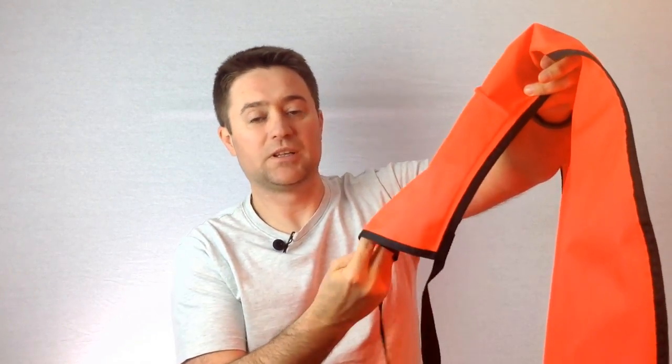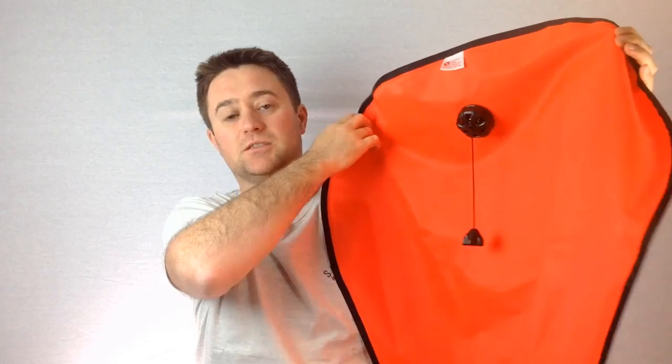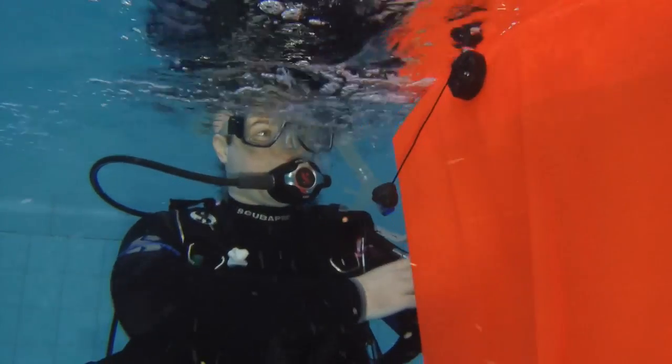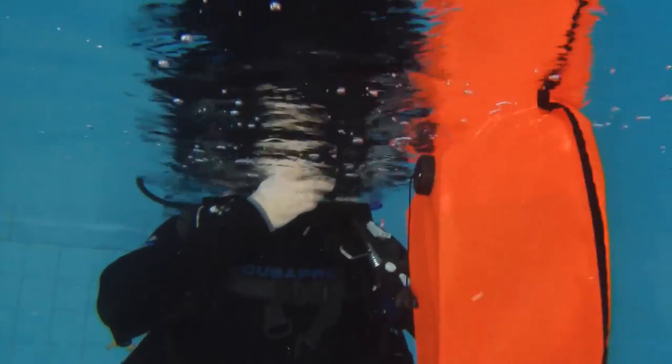The second feature that a lift bag has is an opening at the bottom that you can allow air into the lift bag. The third feature that a lift bag has is, of course, the air pocket that the lift bag will fill, which will give it positive buoyancy to lift that heavy object to the surface. And the fourth feature that a lift bag will have is a dump valve situated towards the top of the bag. That's so that you can let air out and control the ascent of the bag.